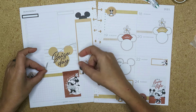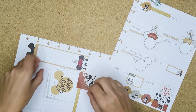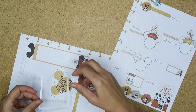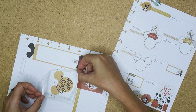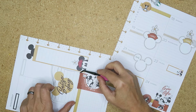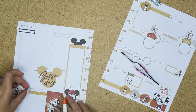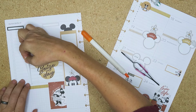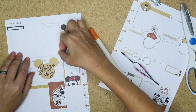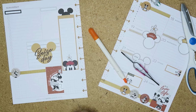Let's try and get those stickers up. Just a smidge. Come on, just a smidge. Can't see what I'm doing. That is not the same size. What the hell? Okay, that's not the same size. I have no idea why, but it is not the same size. I need my tweezers. We're gonna have to really fiddle with this to get it to fit, and that's okay because that's the kind of person I am. This is not the same size. It should be the same size. It's a vertical double box. I think that's better. Yeah, that's giving me better vibes. That went a little bit wonky at the end, but I think that is making me feel happier. Yes, that's making me feel happier.